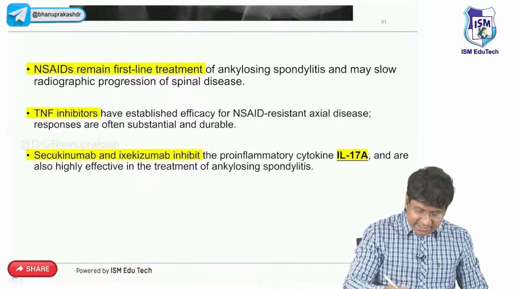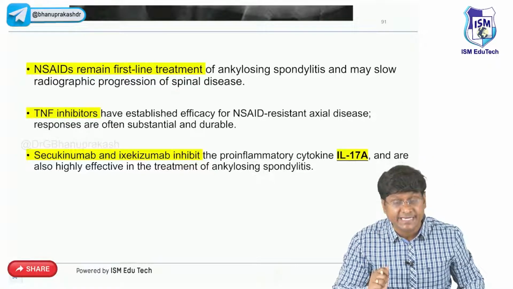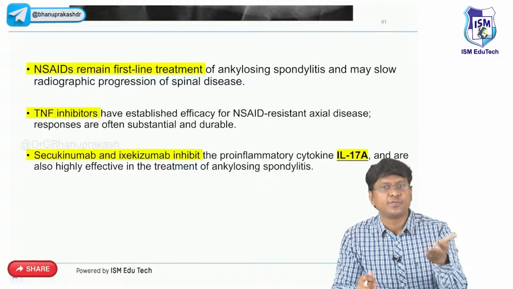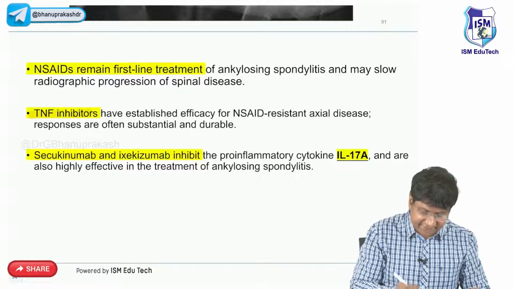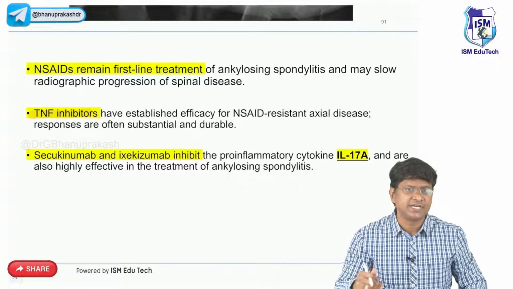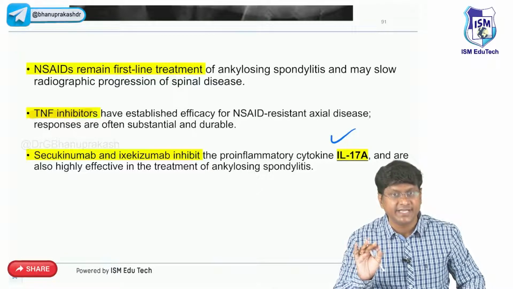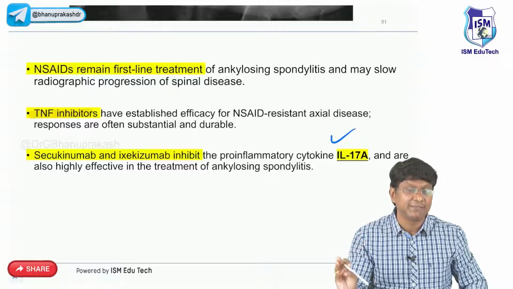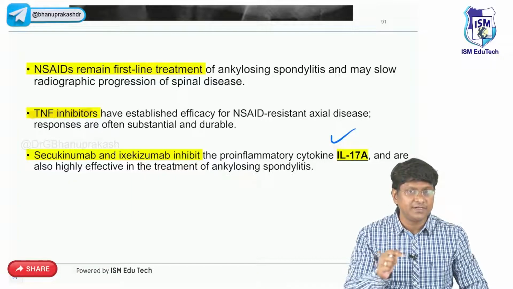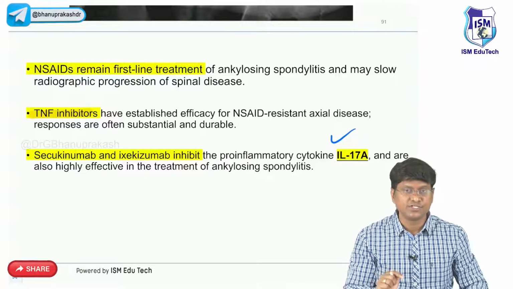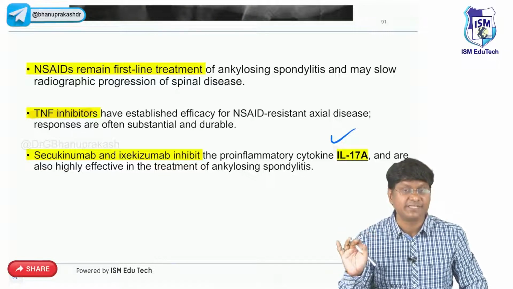Now, what is the treatment? See, the first line treatment in patients with ankylosing spondylitis will be NSAIDs, wherein we give indomethacin. And those individuals not responding to NSAIDs, that is the NSAID resistant condition, we give TNF alpha inhibitors. And we have some new drugs available for the treatment of ankylosing spondylitis, and these new drugs are the interleukin 17A inhibitors, that includes secukinumab and ixekizumab. So these are the two new drugs available for the treatment of ankylosing spondylitis, right? So with this, we are done with the topic of ankylosing spondylitis, where you have HLA-B27 being positive.